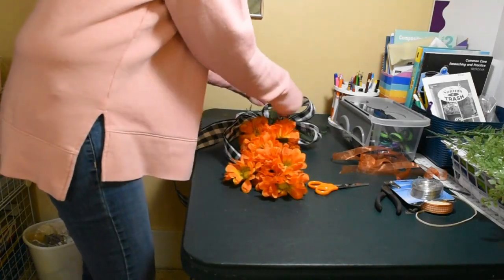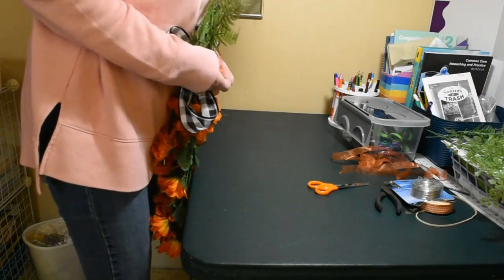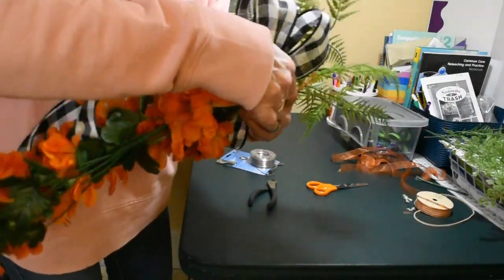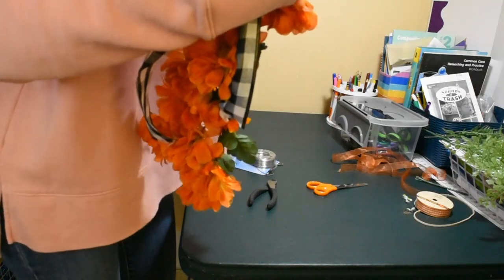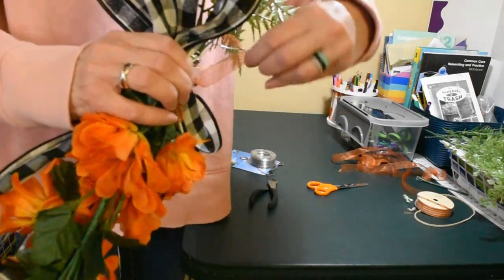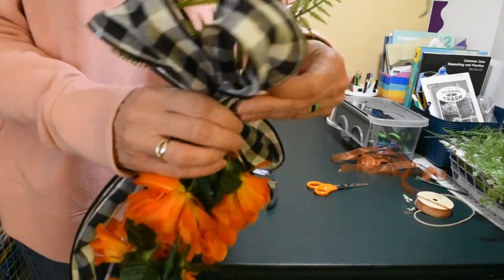So now I'm just laying all the pieces out, kind of getting an idea if I like the direction that it's headed in. I didn't feel like digging out my pipe cleaner, so I'm just using a scrap piece of ribbon to tie this onto the back. And then I'm just making a hanging loop out of another piece of wire.